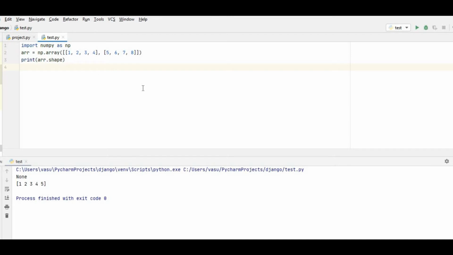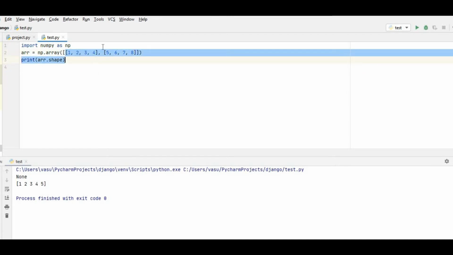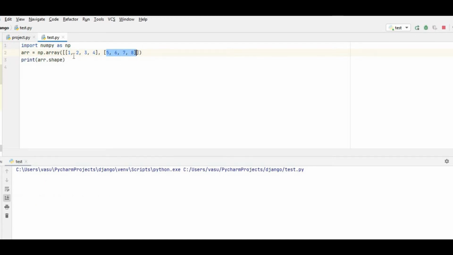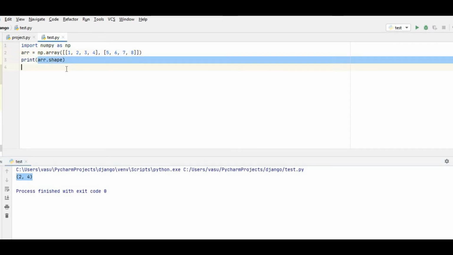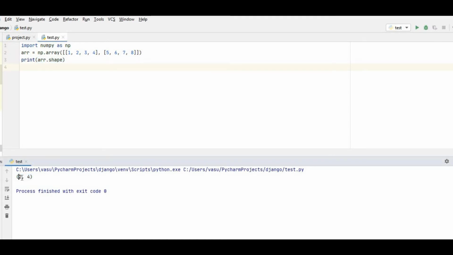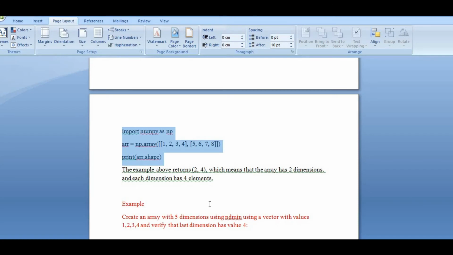So what is the dimension of the array? It is 2-dimensional. The rank of this is 2 because it is a 2-dimensional array. And how many elements are there? 1, 2, 3, 4 elements. So you are getting a 2-dimensional array and 4 elements. This is how you will get the output of ARR.shape. That means it will give the first element as the dimension and the second element as the number of elements in an array.